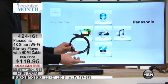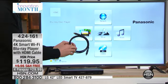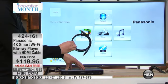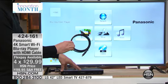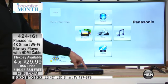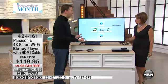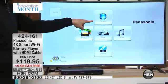because the images on the original DVDs are tiny little files. When you get up to 4K, it's a massive amount of information. So if you go out and just buy an upgraded 4K cable, the 2.0 will cost you about $25. So we're giving that to you. That's your little bonus. You connect that one cable to your TV. But then you also connect this to your wireless router that's in your house, just like you connect with your cell phone, your tablet and your PC. Punch the little key in, and then you've got it. And now you're connected to the network.